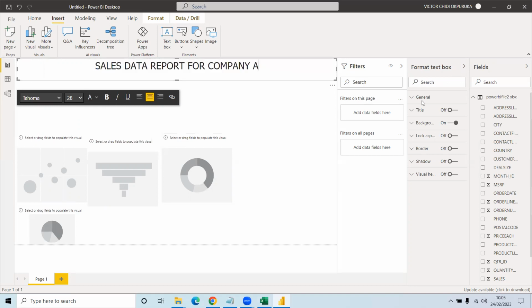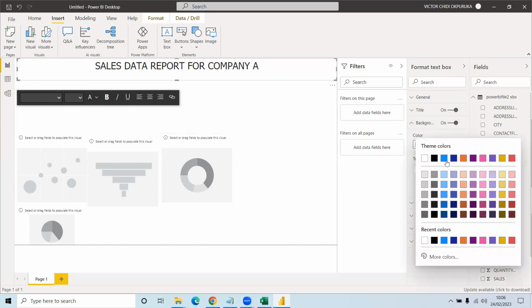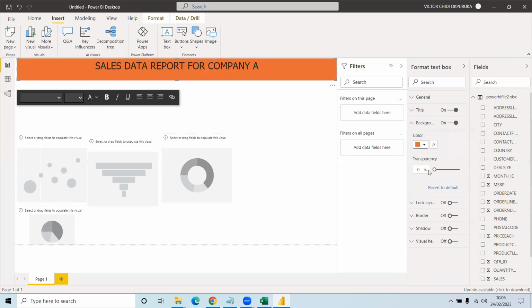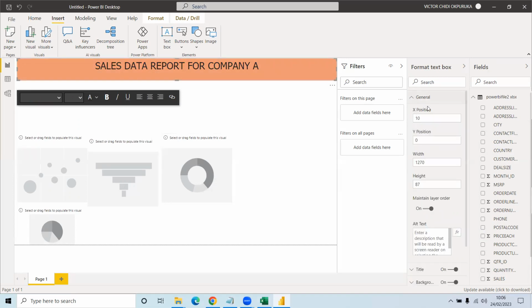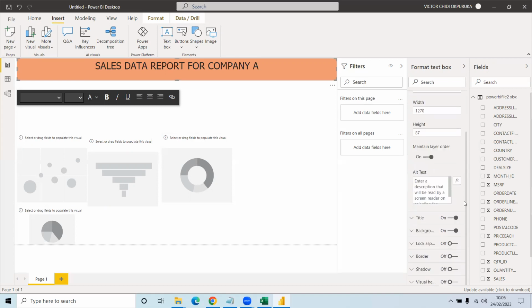Then I want to give this a font size. So you see, format text box on your far right. You want the title on. Background, I want to have a background for it. I want a blue or an orange background, kind of. What should be the transparency? That's for the background.